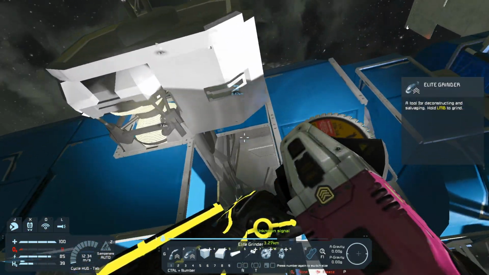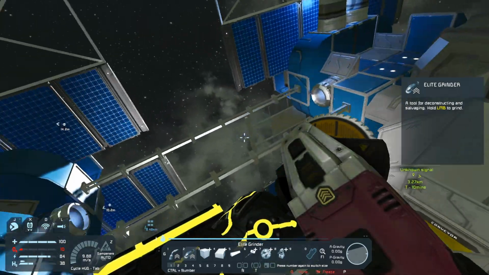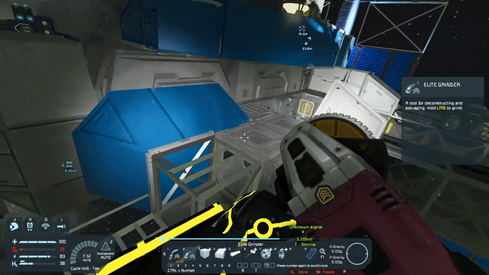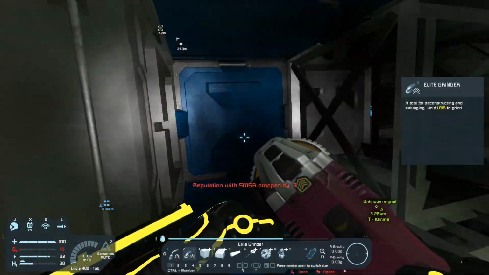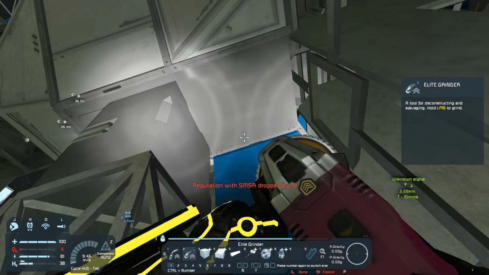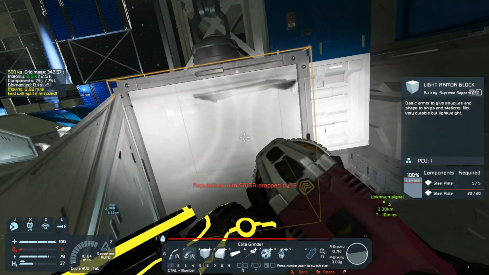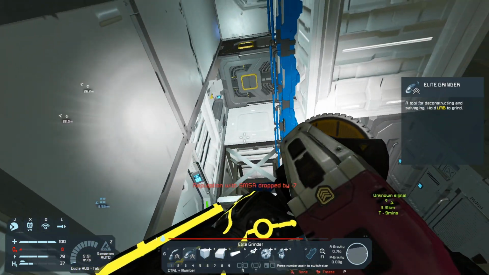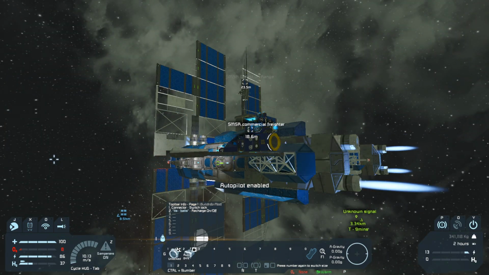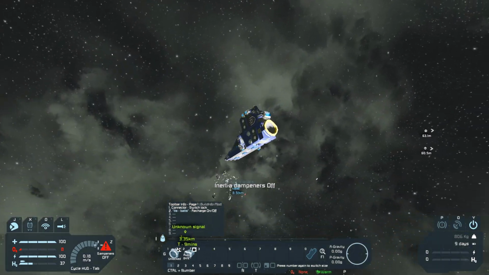Well, I'm gonna have to abandon ship, because we're gonna die if we don't. And I don't wanna die, and I don't wanna lose anything. But... Oh, come on! Well. All right, well, that's it. We're done. And we're probably gonna die.